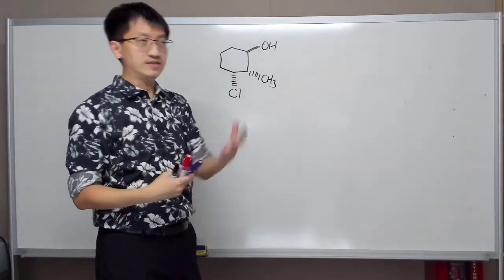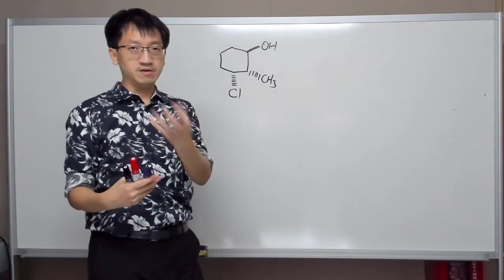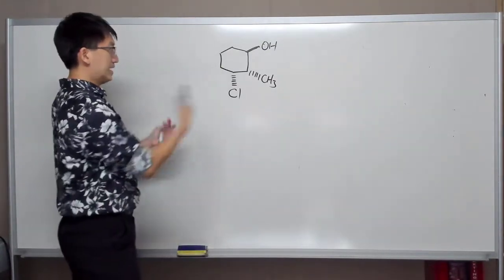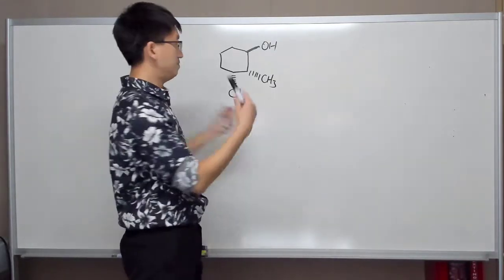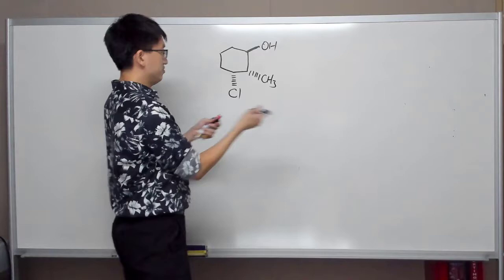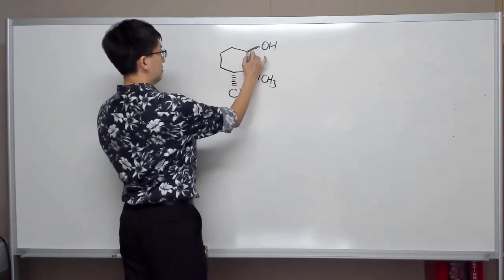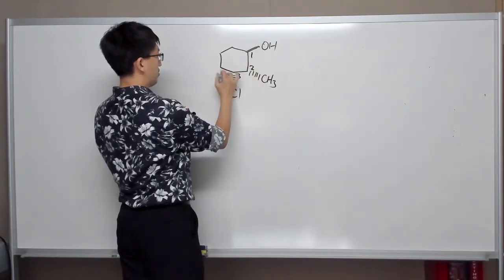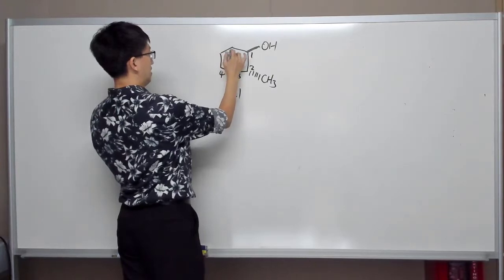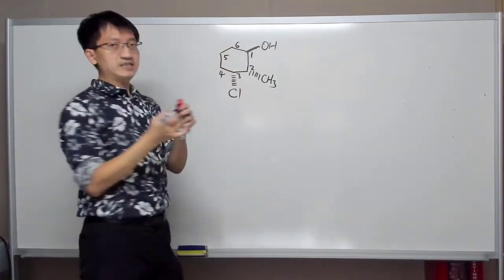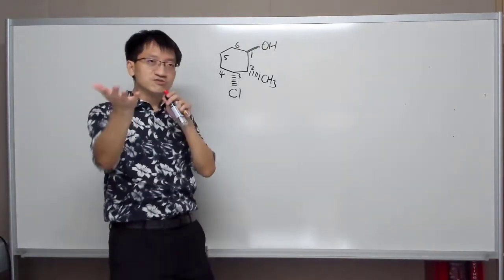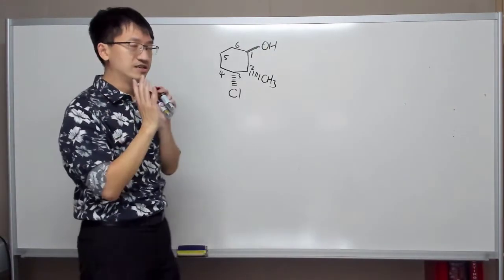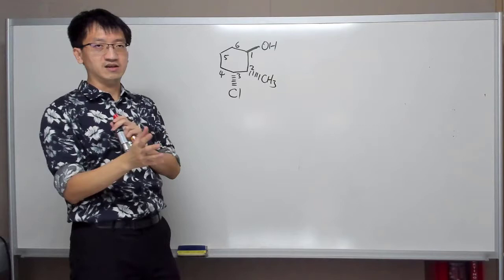Now I don't know what is really the best way to do such a question, because what is best to me may not be best to you, but what I can share is what I will do if I'm you. The first thing I will do is number the carbon, because that really helps. So 1, 2, 3, 4, 5, 6. I will number the carbon in a clockwise fashion. If you wish to do it anti-clockwise, that's fine. It doesn't really matter.